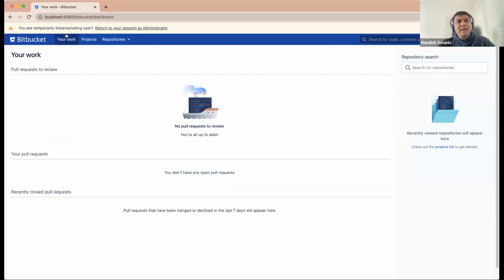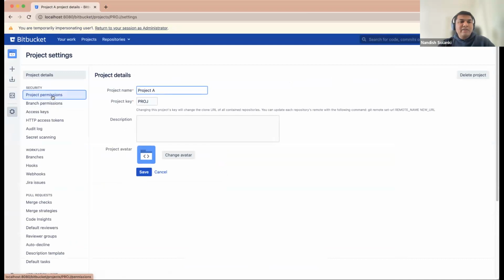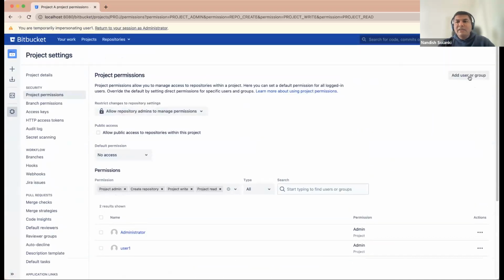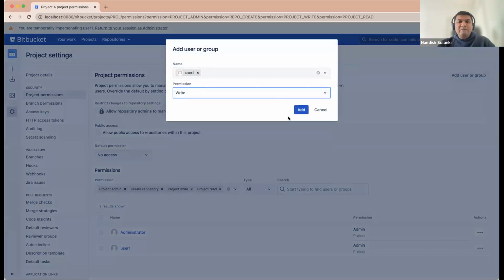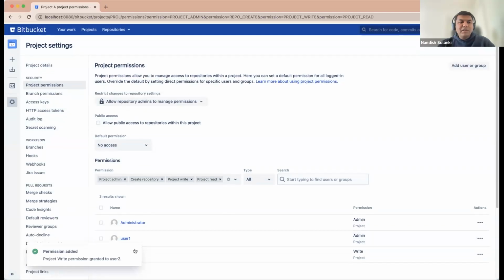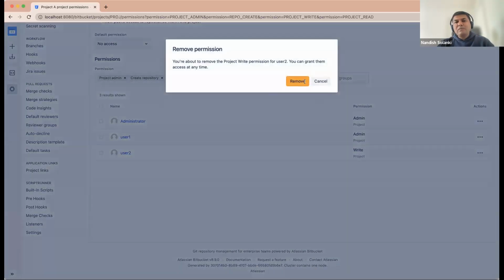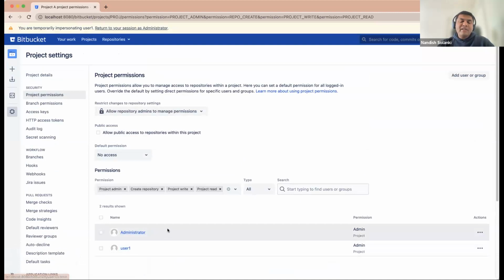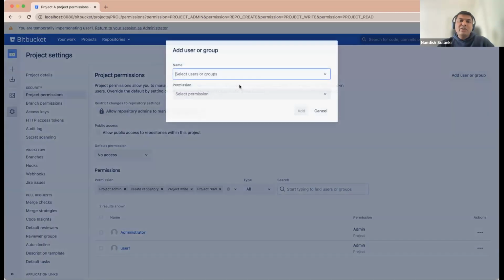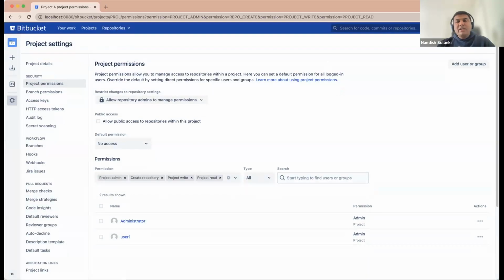So I'm now impersonating user 1. And if I navigate to project A, I currently have the ability to assign users or groups to it. So if I, let's say, want to assign user 2, I was able to add user 2. Now the question here is that I don't want this user, user 1, who is just a project admin and not a system admin, to grant access to the users, but he should be able to grant access to the groups. So I'll return to my session as an administrator.